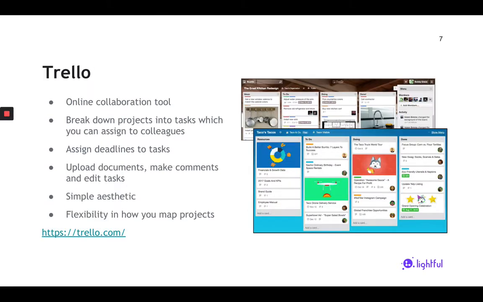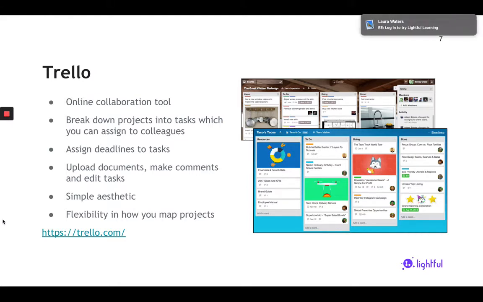Cool. So the first project management tool which we use a lot at Lightful is Trello, and I'm sure a lot of you have heard of Trello, but I'll take you through it here as well. So firstly, whether you work at a single person operation or you work as part of a small team, Trello's project management tool enables your projects to function with clear organization and flow. So it allows team members to see real-time updates so you can know exactly what tasks have been completed and which ones are pending and which ones have yet to be started.